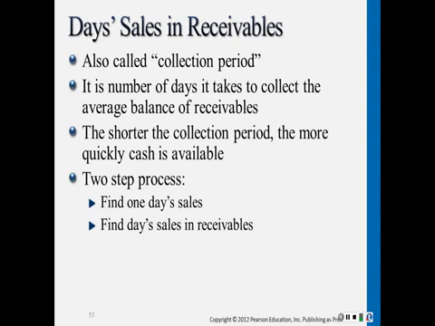After making a credit sale, the next step is to collect the receivable. Days sales in receivables, also called the collection period, indicates how many days it takes to collect the average level of receivables. The number of days in average accounts receivable should be close to the number of days customers are allowed to pay. The shorter the collection period, the more quickly the organization can use its cash. The longer the collection period, the less cash is available for operations. Days sales in receivables can be computed in 2 steps as shown on the following slide.